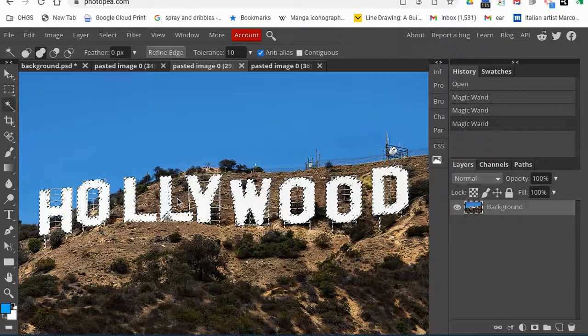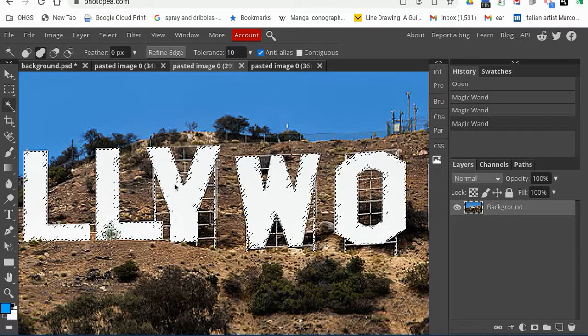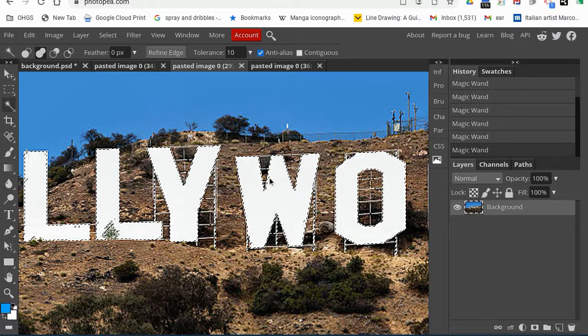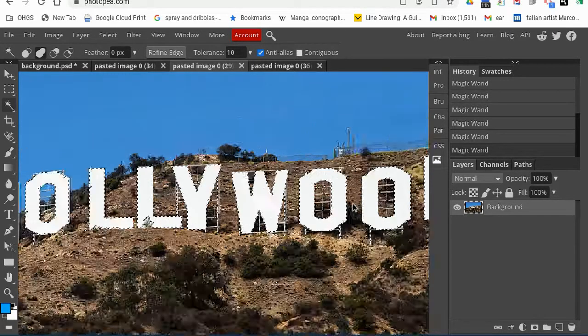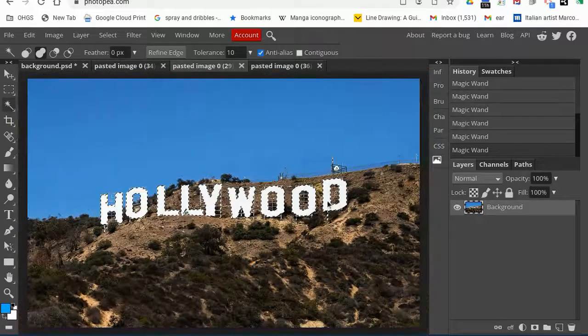So I'm just going to do Ctrl plus, because there are parts of it that I haven't got. I'm just going to click on a few more tones of white to make sure I get most of the word. So Ctrl plus allows you to zoom in. Just going to do Ctrl minus to zoom back out.